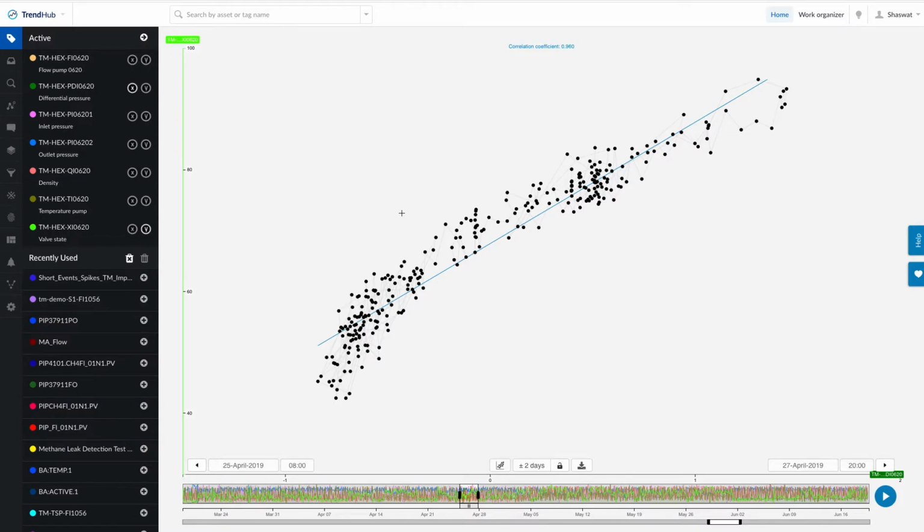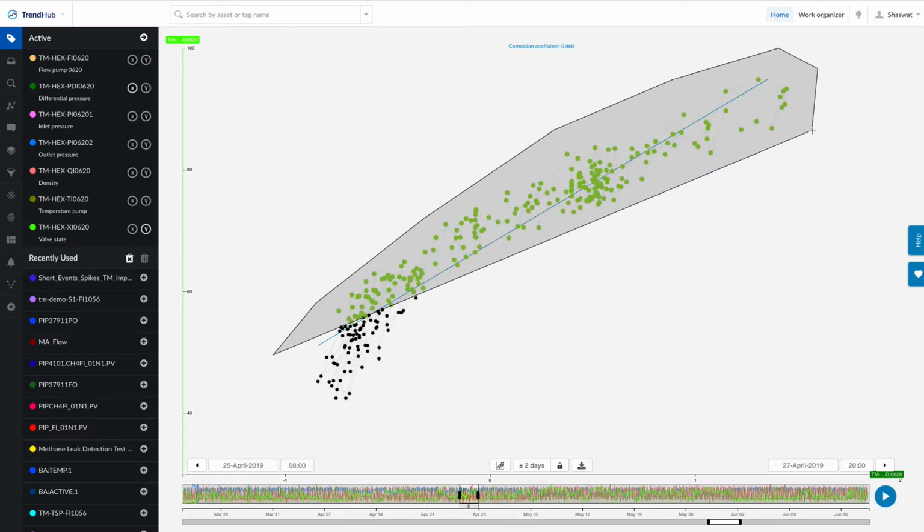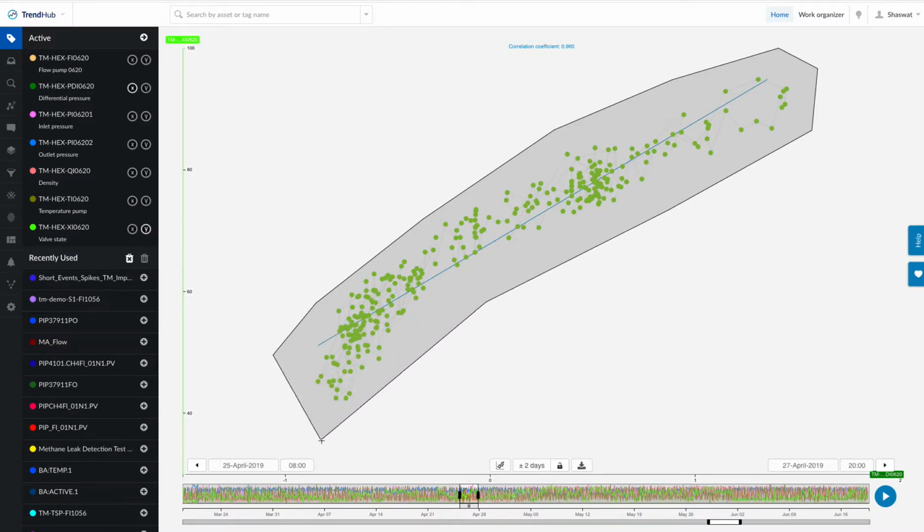So now what we can do, we can create an operation zone. This looks like a good relationship or a normal operation zone. So we can create an area around this operation zone or around this relationship. And it's up to you how tight or how loose an area you want to create.